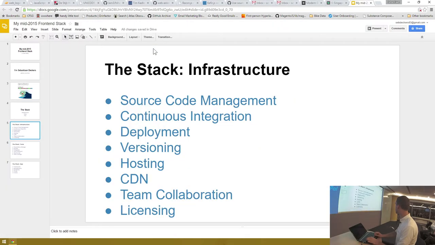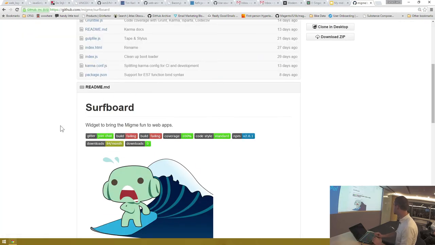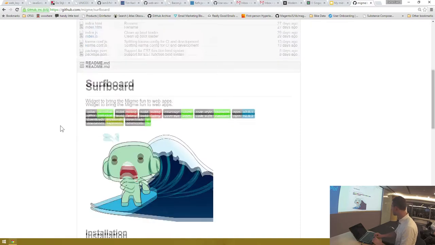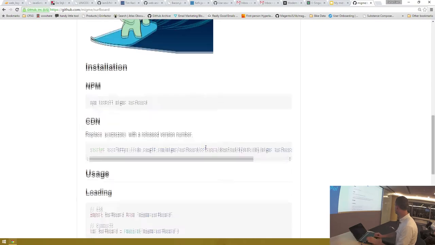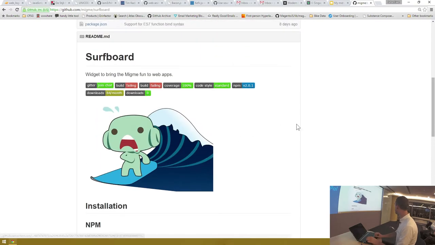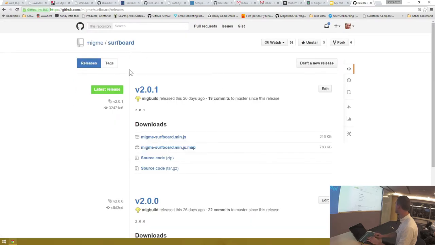So going back to deployment. For deployment, this is basically a web app. I document everything here, so you can just use it with a CDN like raw Git, which basically means that it just comes from my GitHub releases. So GitHub releases, another cool feature that GitHub offers. I don't know if you're familiar with it yet, but okay, I've only got a few here. I probably should show another project.